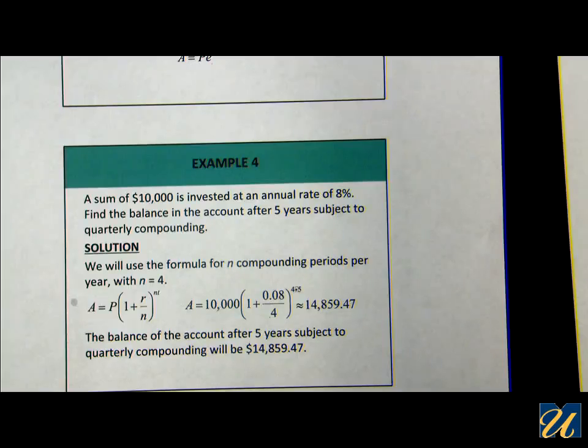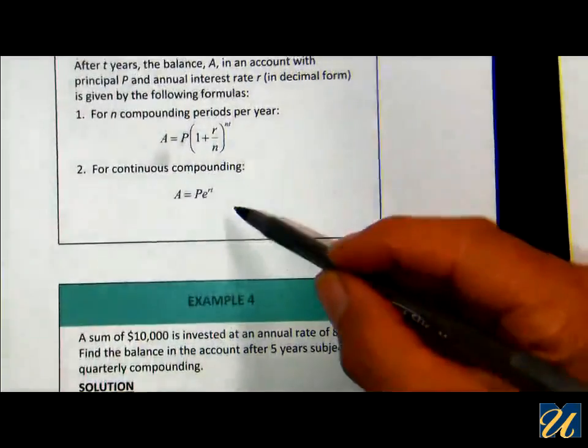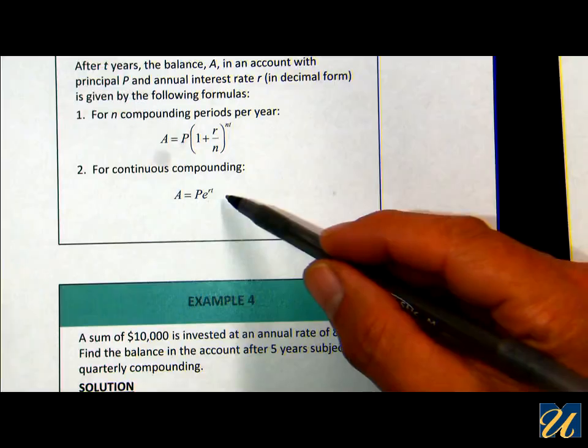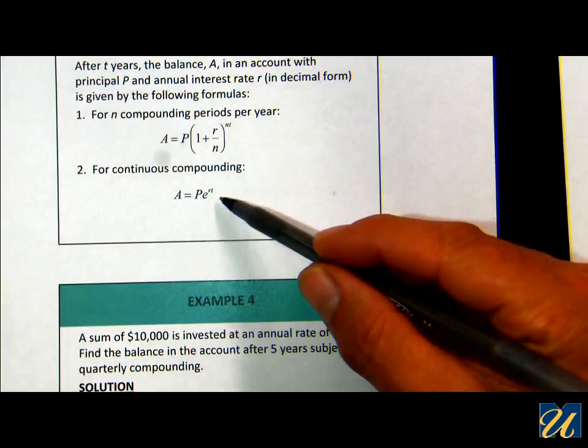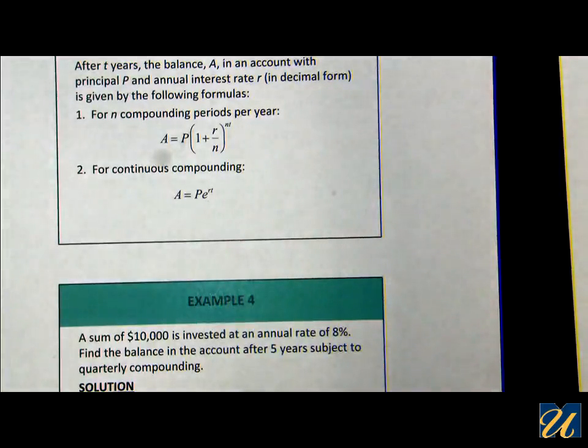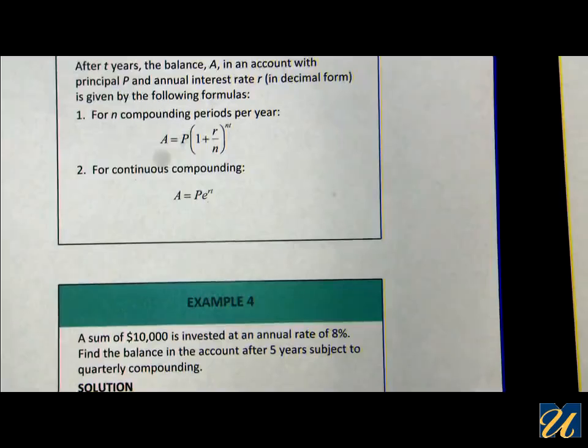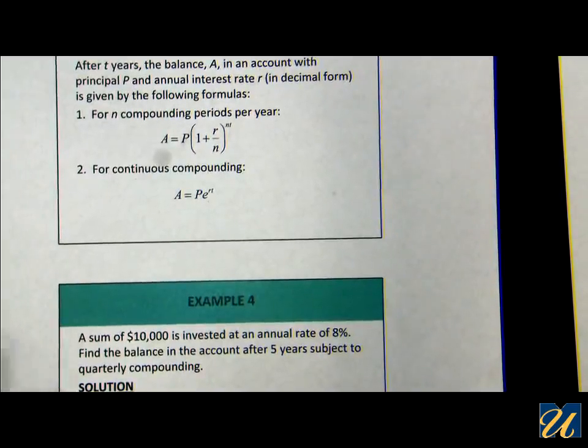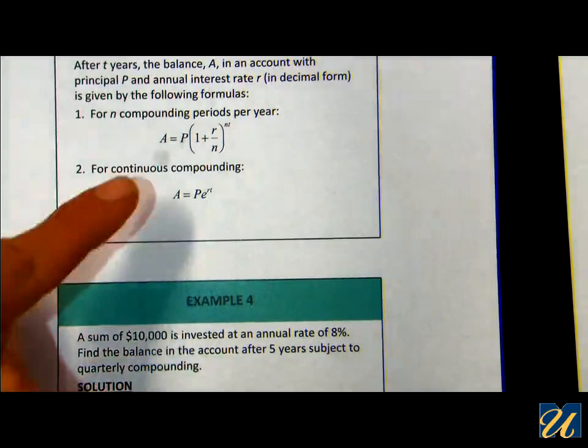Now, what would happen if we try the continuous exponential formula here for continuous compounding? This would mean that the compounding is happening at every moment in time. And if you think that that's the case, you would have an unlimited amount of money that's accumulated, and it's not true. You get a slight bit more, but not a lot. Let's take a look at an example of continuous compounding. We'll use the same problem in the same setting with the same numbers, except we'll change quarterly compounding to continuous compounding and see what happens.